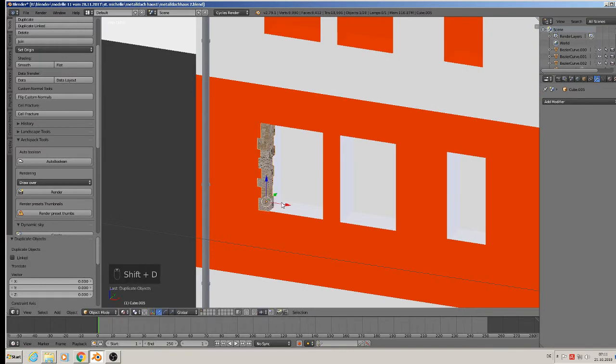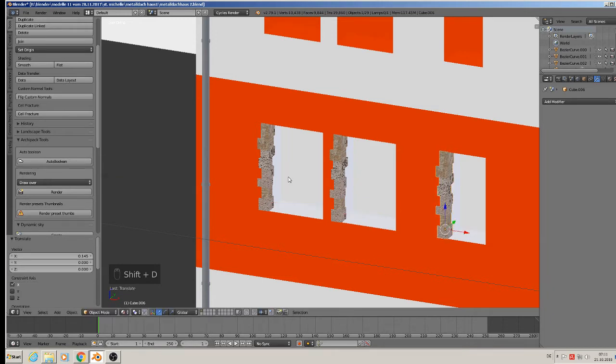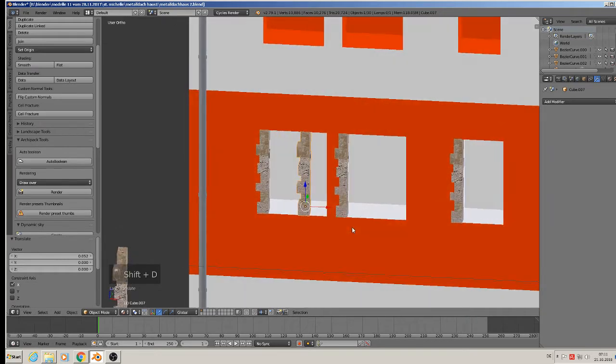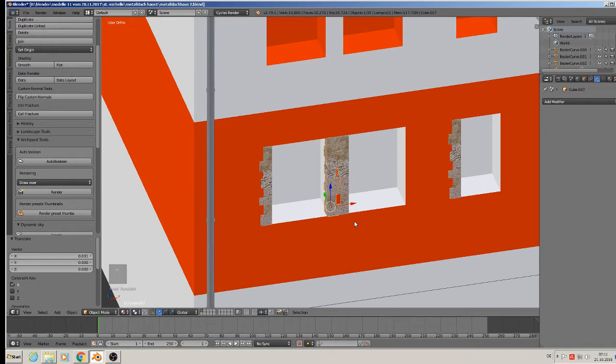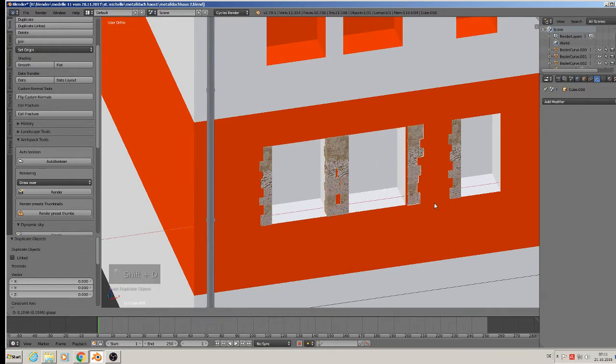Then Shift D, Shift D, Shift D, but rotate, rotate set, and bring them on to the next one. Shift D, and again.